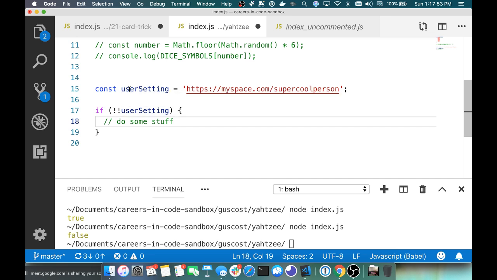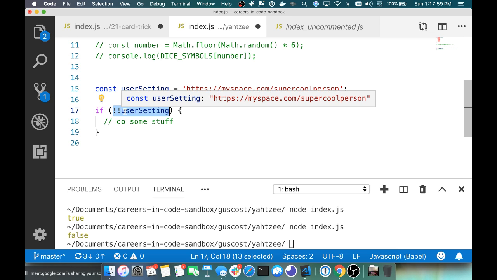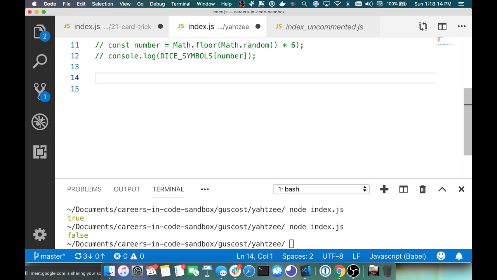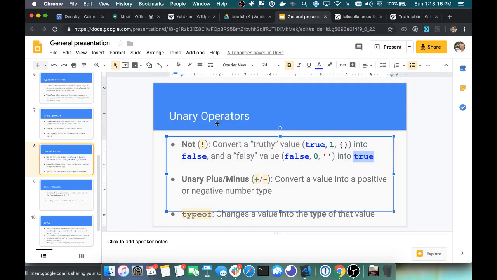This won't behave any differently. But this is sometimes used to indicate to yourself and to other people working on your code that all you care about here is the truthiness or falsiness, and you want to be explicit about that. So you put the not there. Okay. So that's not.